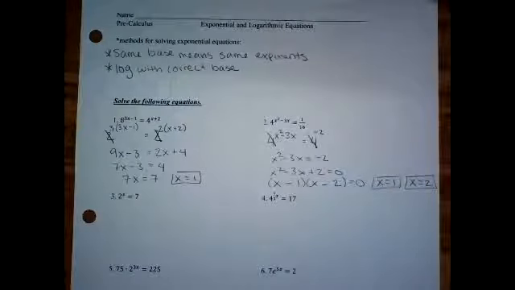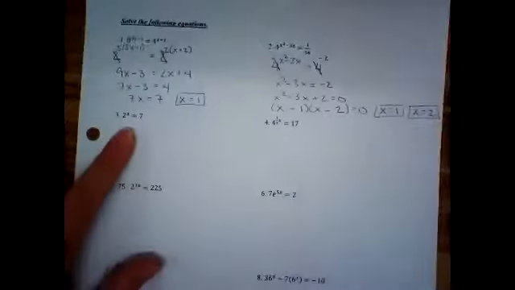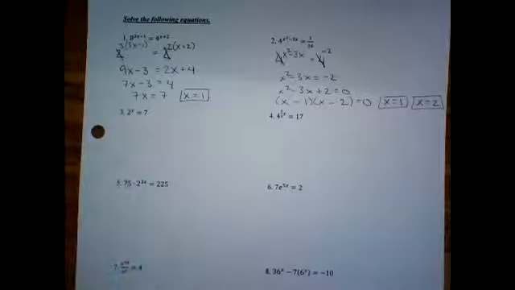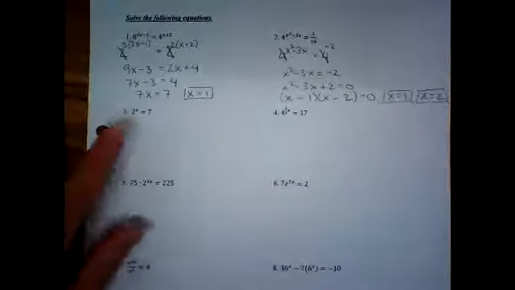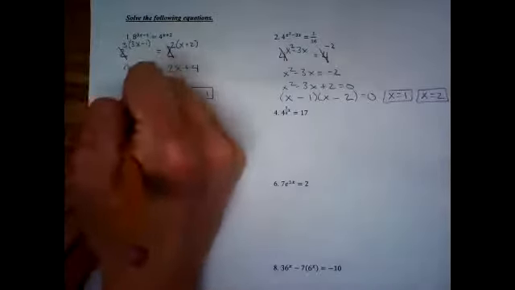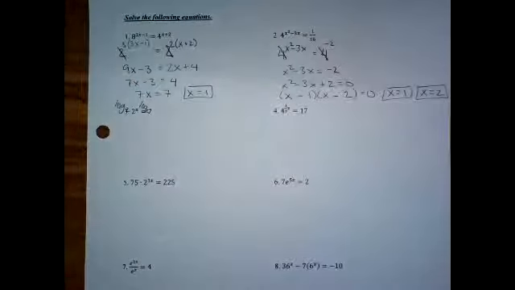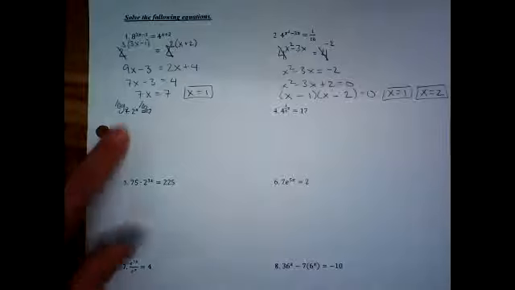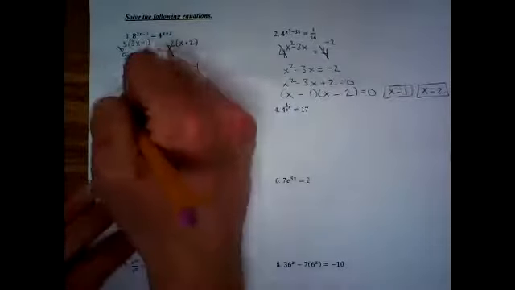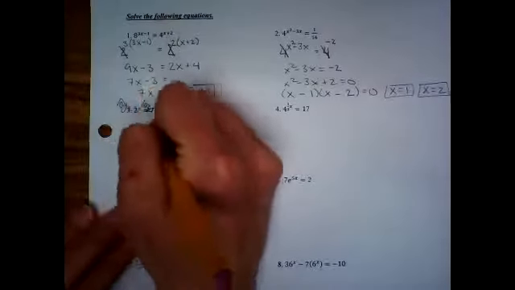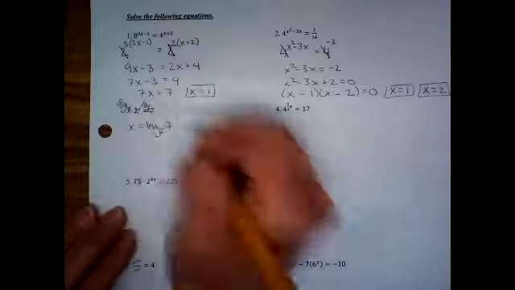So look at number 3. At first glance, you can't make both the bases the same because you have a 7, like 2 to what power gives you 7? Anybody? You know what I mean? Like it's not going to work. So what we would do to both sides is log base 2. You're going to log base 2 both sides because that will cancel out with the exponential base 2. The log base 2 and the exponential base 2 cancel. You would just get x equals log base 2 of 7.